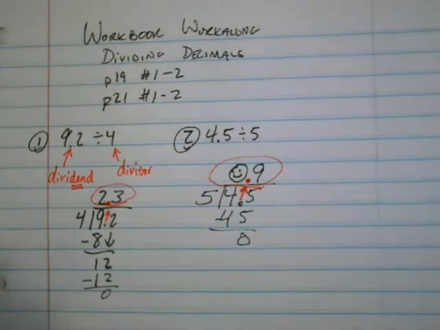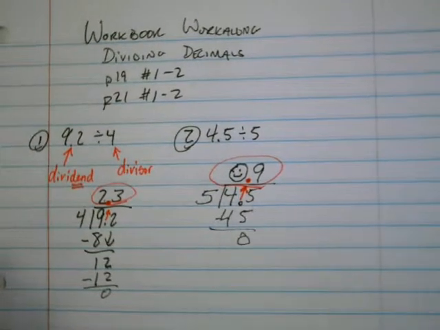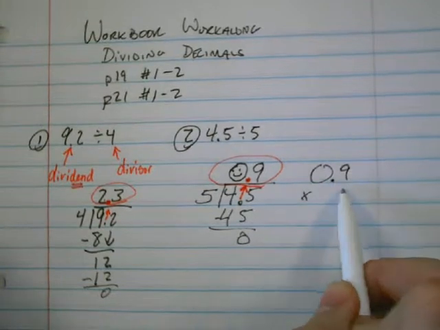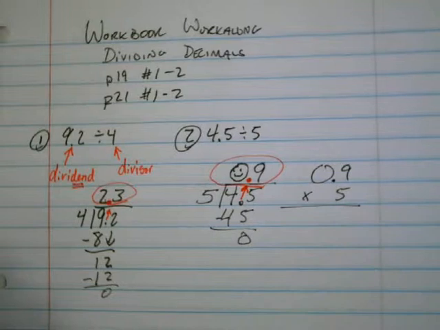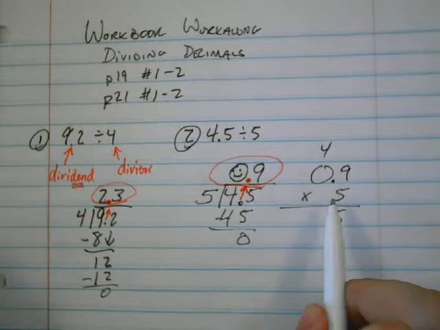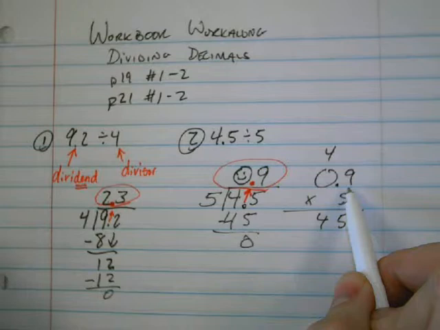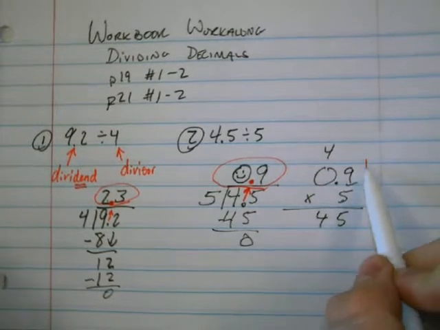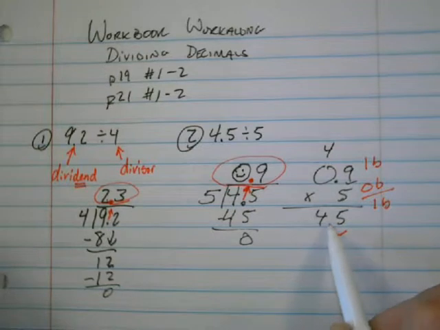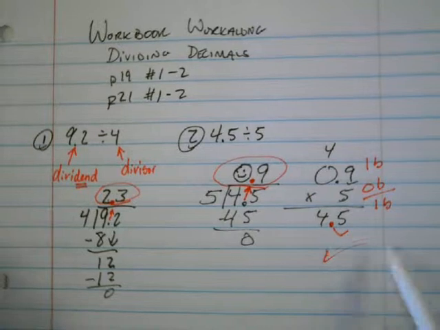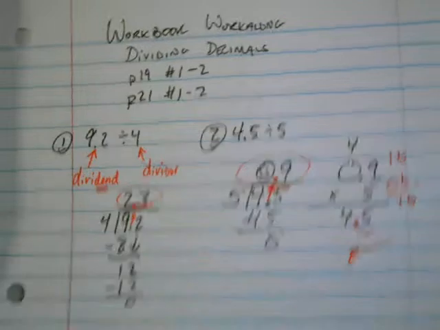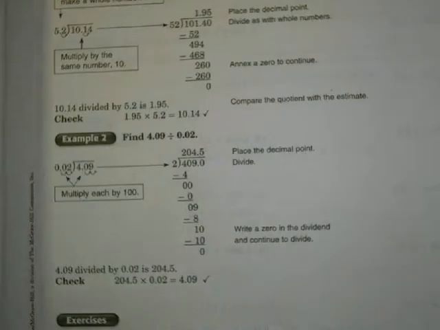And I could check my answer. I could take 9/10, and I could multiply it by 5, and if I get 4.5, my dividend there, 4 5/10 I should say, then I'll know that I'm right. So I can check myself. I know that 5 times 9 is 45. 5 times 0 plus 4 is 4. I have one number behind and no numbers behind the decimal, so I'll need 1 here, which means my decimal goes here, and I know that our answer is correct. So if you ever want a way to check yourself, you can check that way.